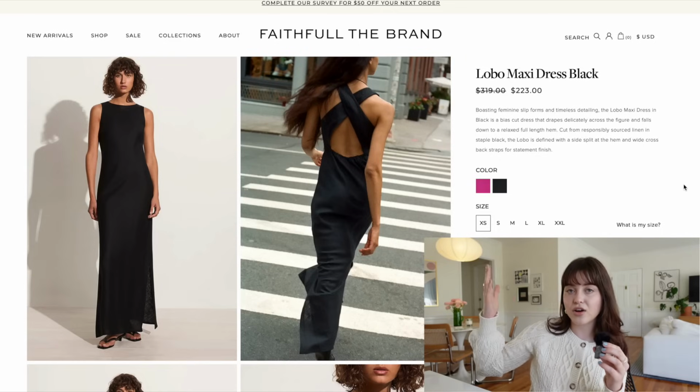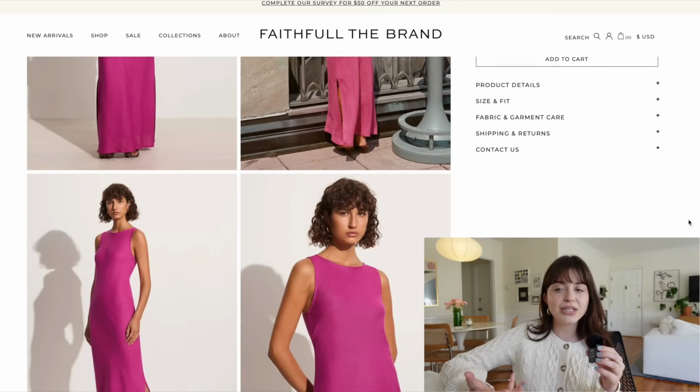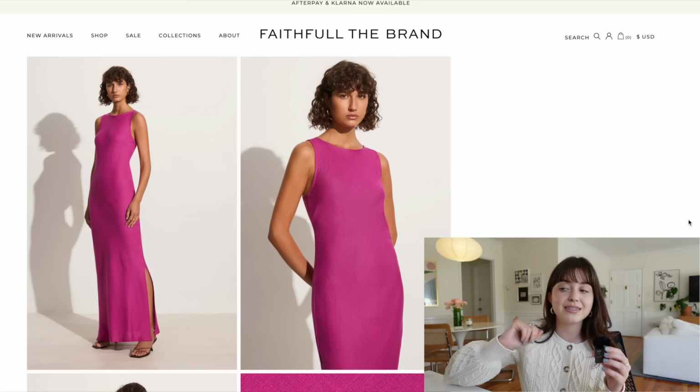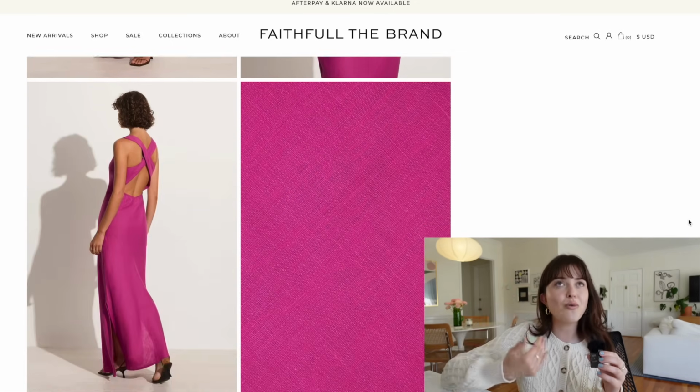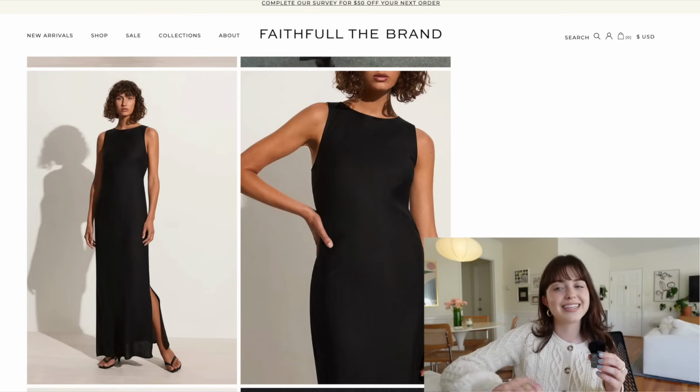I also like Faithful the brand. I feel like this linen column dress feels so elevated and so formal. Even though it's linen, that color just makes it so interesting, but also the fact that it's not shiny, because so many wedding guest dresses are a shiny silk in a bright color or a pastel, and I've worn that, I've done that. I feel like it just was a big trend, but I really love that this is a bold color, and the cut of it, that high neck, is just very classy. It's very chic. This might be one of the dresses that I have to order.